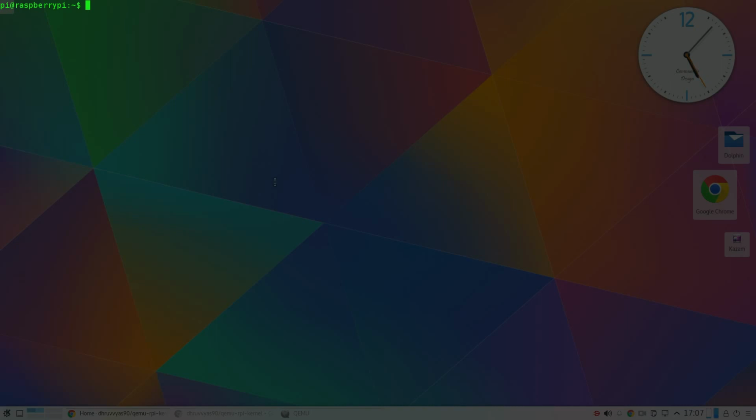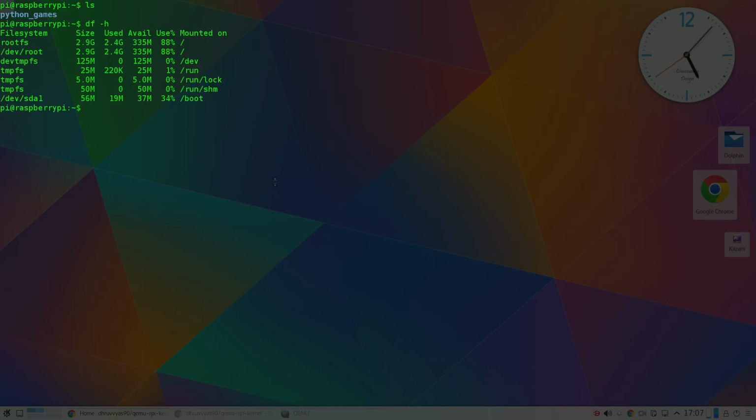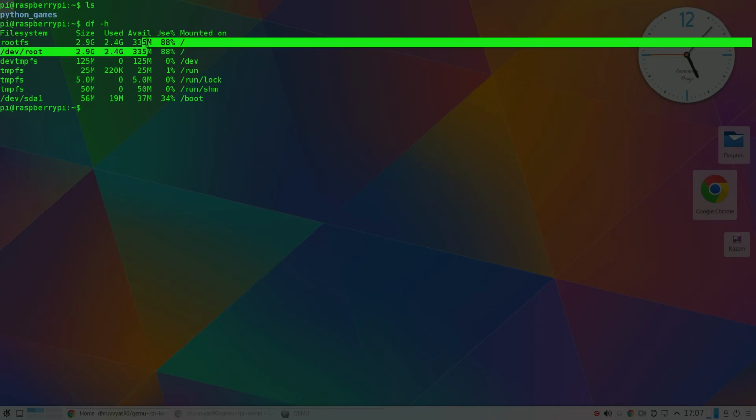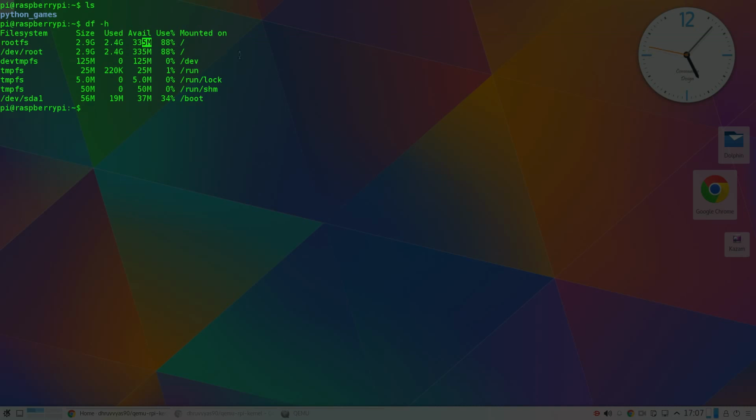Now we are in like Flynn. We are in the home directory, there's nothing interesting there. I want to check how much free space I have: df -h. It says that on my root file system I have 335 megabytes available, and that's not something you want to have.